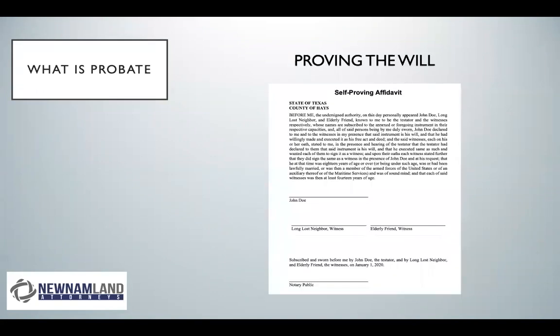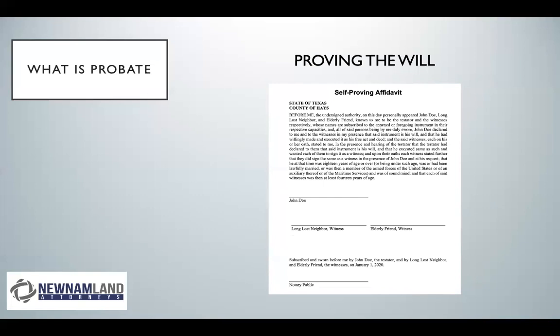So let's start with proving up the will. What does that mean? So there has to be a process by which a will is proven to be valid. I think most of us understand this intuitively, that we can't just necessarily accept that a will that someone has found is a valid will or a final will. There has to be some sort of method that you actually prove that the will is the final wishes of the person who wrote it and that it is legally valid.